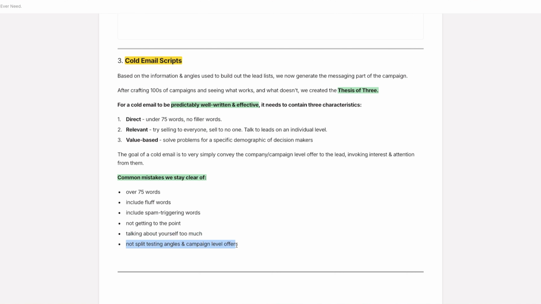And you don't want to not split test your angles and your campaign level offers. This is a big mistake that people make where they'll launch one single campaign in the beginning and they don't know if it'll work, but they won't split test against other things, right? You need to have data on, okay, we offered a free ad creative. Okay, we offered a free video. We offered a document. Which one of them performed the best, right? You need to be testing those things to know which one is the best. And if you only, for example, pitch the document, you won't ever know how the other 2 would perform. All right, so you need to be testing things.